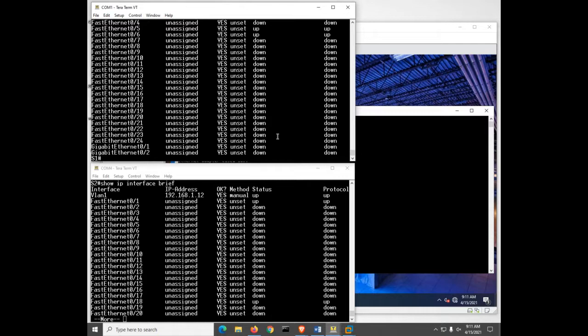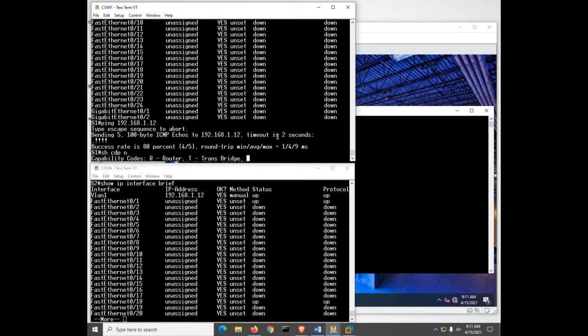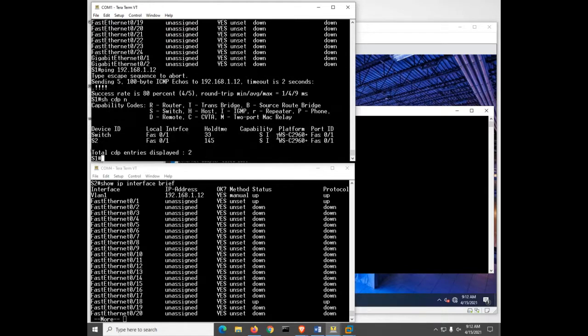And they're plugged together. They ought to be able to ping each other. Can 192.168.1.11 ping 12? Yeah, that's okay. They're connected together. They should be. So if I do a show cdp neighbor right now from S1, I see that my only neighbor is S2. My port number 1 connects to his port number 1.